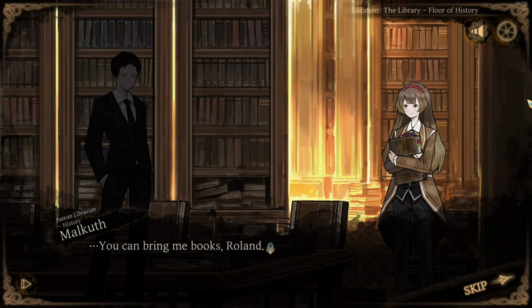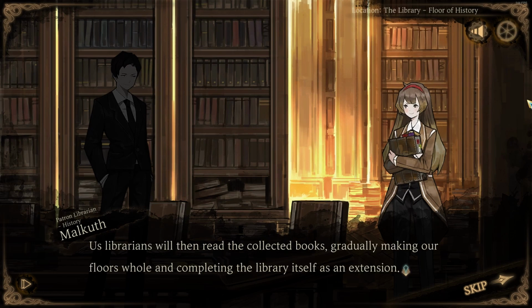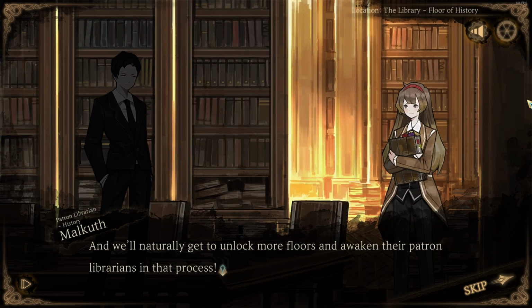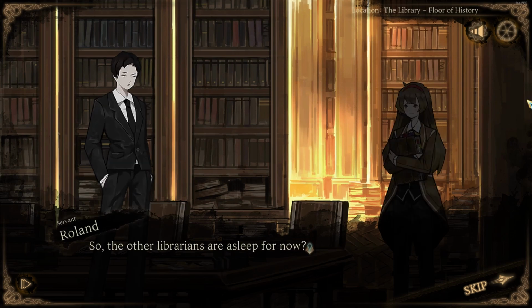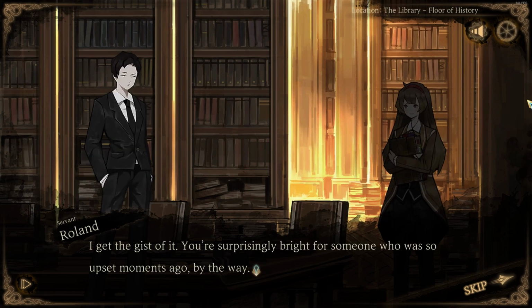You can bring me books, Roland. Since I'm in charge of the floor of history, I'll be sorting the books you bring and collecting those that are about history. Us librarians will then read the collected books, gradually making our floors whole and completing the library itself as an extension. And we'll get to unlock more floors and awaken their patron librarians in that process. Now that I like the sound of. So, the other librarians are asleep for now? Yep, they are. I get the gist of it.